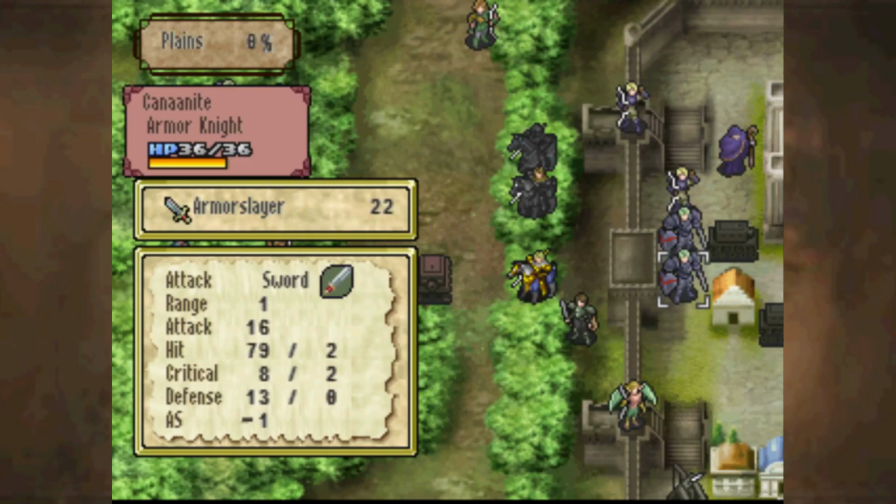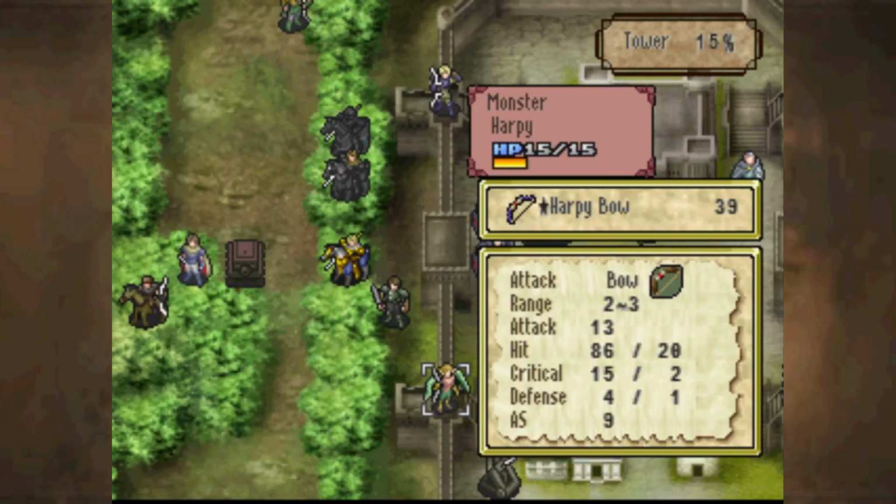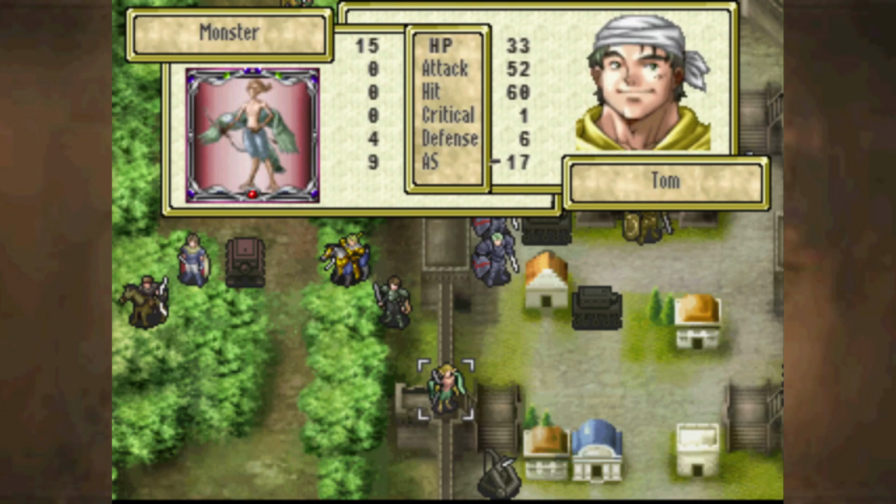If he goes here, though, can he arrowspate? He can arrowspate the Harpy from there, but I'm going to have to form a very good defensive line around Tom if I do this, because he won't be able to move ever again. Okay, I'm going to go for this.